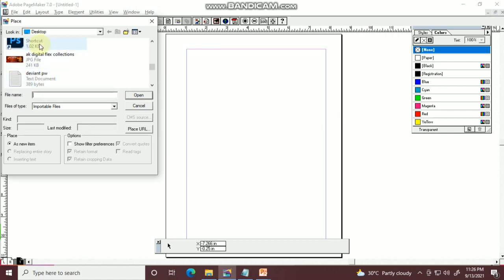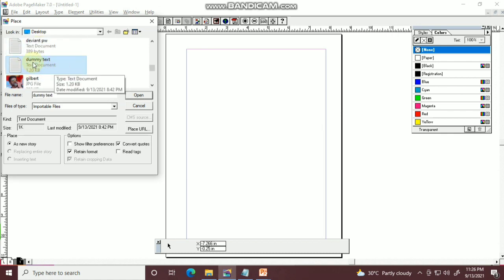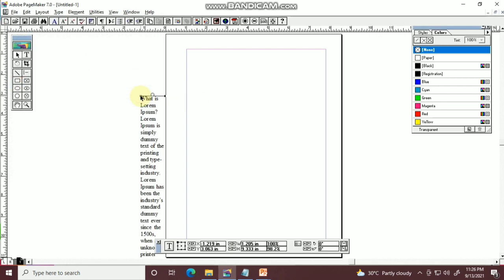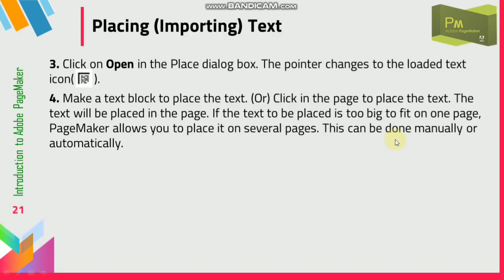Here I have my dummy text, which is a Notepad file. Just click it and click open. Okay, so we completed placing, importing the text. And here we saw this loaded text icon. This icon is called the loaded text icon.